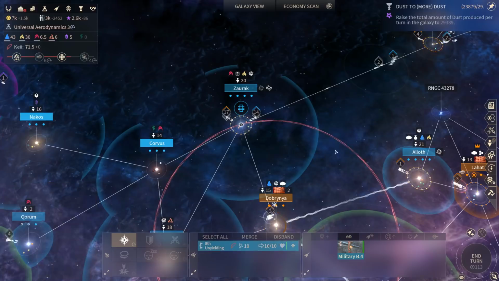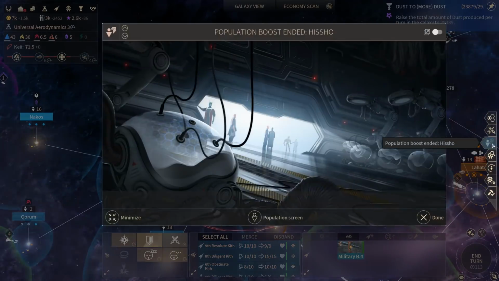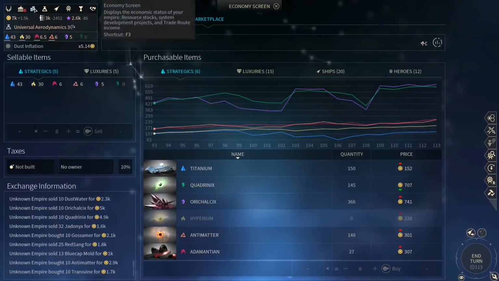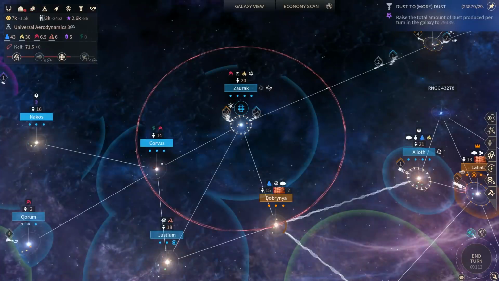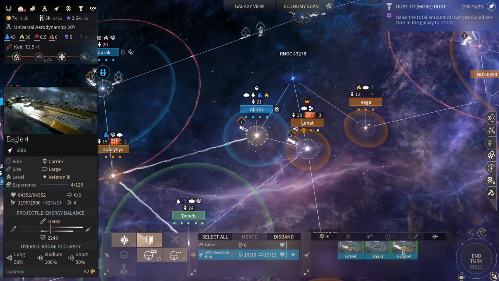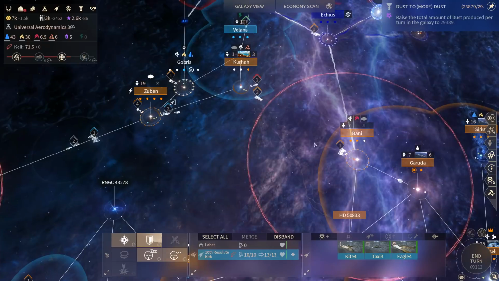Our services may be needed up here, actually. I'm gonna head on up. Alright. Refusing truces. I do appreciate that. Population booster on the he show ended, and we do not have the stuff to reinitiate it now. We will next turn. Okay. How are you guys doing on manpower refills? Okay, we're getting there. One more turn of waiting. 2,400 manpower going out of the Empire pool this turn.